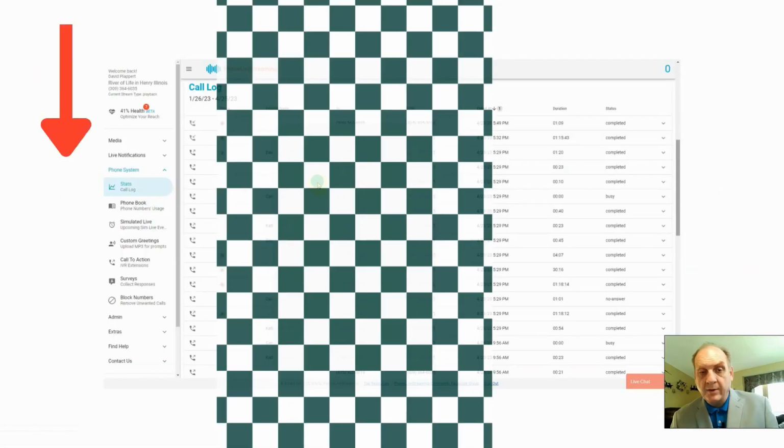Scroll down on the screen. In the call log, you're going to have the friendly name. If you've added the friendly name on their notification subscription list, you'll have their phone numbers. You'll have when they called, the duration of their call, and the status: that it was complete, or in this case, this was a busy phone. This phone had no answer, but these other calls were completed. This call log is good for explaining the expense to your CFO and to the pastor.